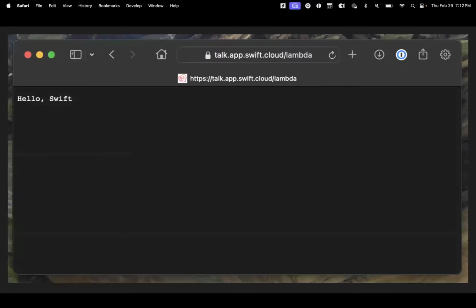And this comes down to the deployment model that serverless is pitching to you. We're just uploading a package. So a deploy on Lambda is, hey, here's some zip file, whereas a deploy on ECS is all those other steps. And that's the big difference for why something like serverless is, I think, really great. And there you go. So again, we have our proxies to the /lambda, and we have Hello Swift here.